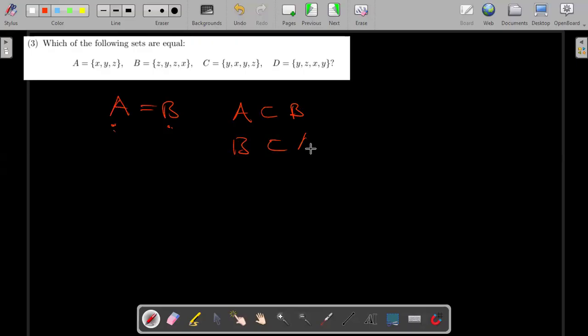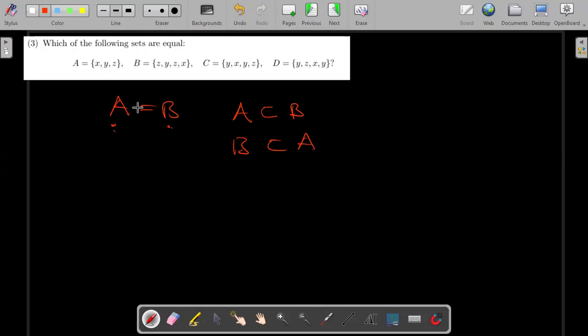Being contained in A. Then we would say that A and B are actually what? Equal sets. So if A is contained in B and B is contained in A, then A and B are going to be equal. It means that they have what? They have the same number of elements that are there. So now how do we go about this one?